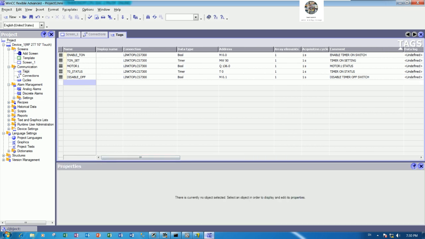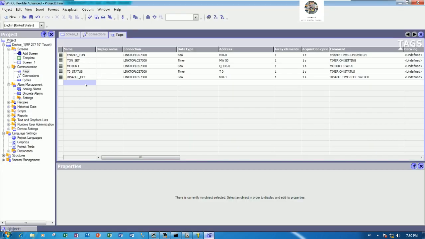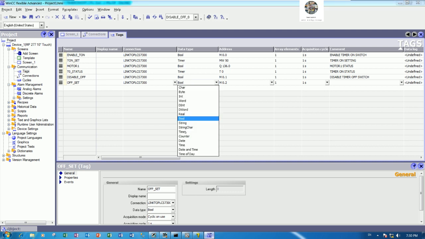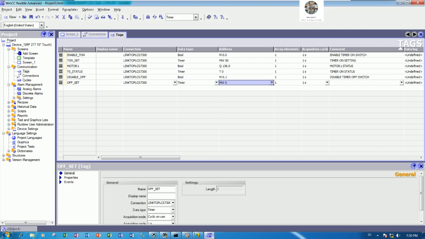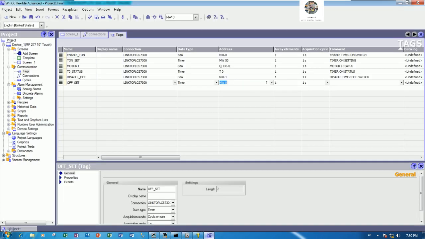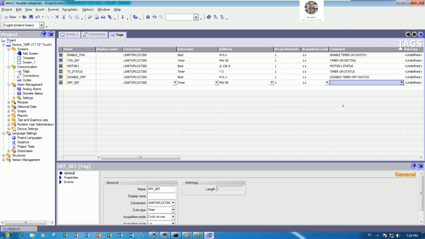Then we need to create the set point. So the off set point is a timer data type, and the address is MW60. This should be the timer off setting.